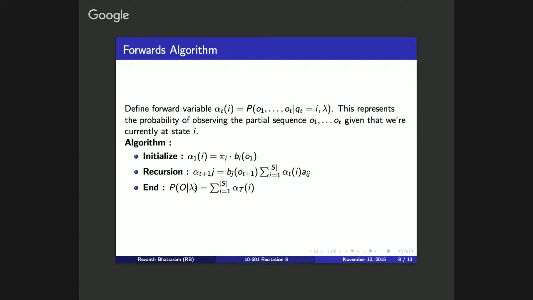And in the end, when we want the probability of an observation sequence given the model, we look at all possible states that I could end up in, and then sum it up. We have multiple possible paths, right? If I know that I've ended in state I, what is the probability of this observation sequence? That's going to be alpha t of I. So I look at all possible states, add those up, and that's going to give me the probability of observing this observation sequence. So is the forward algorithm clear?